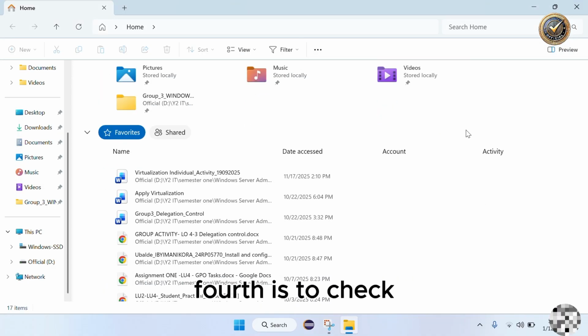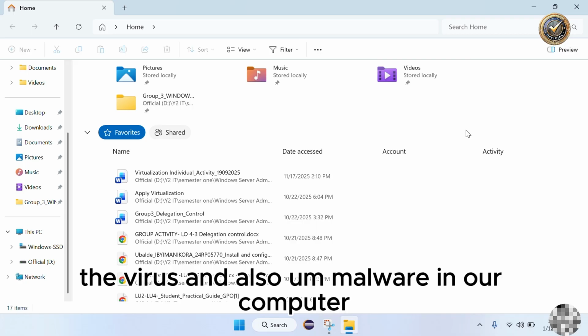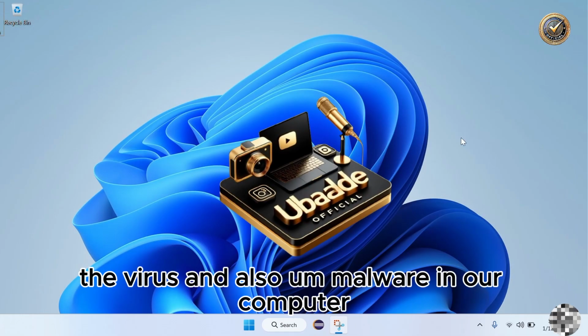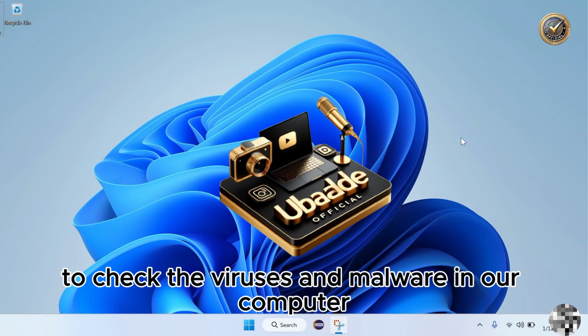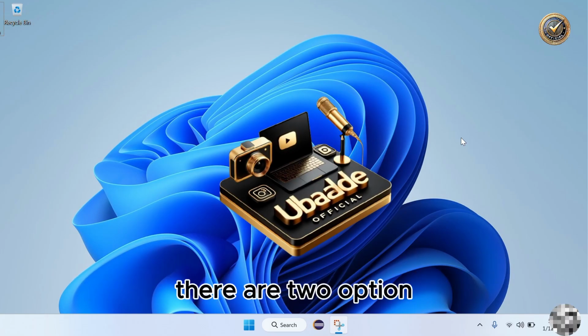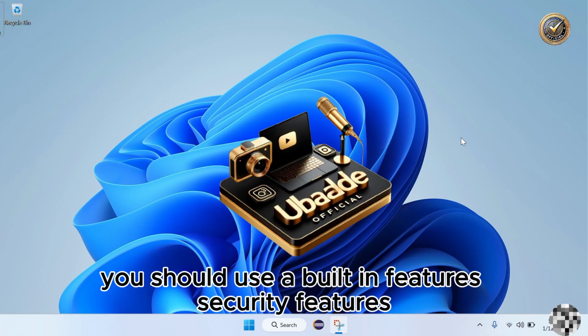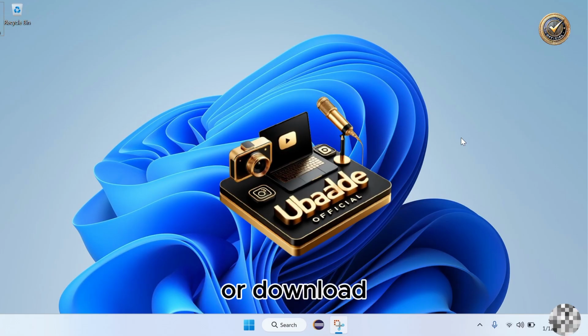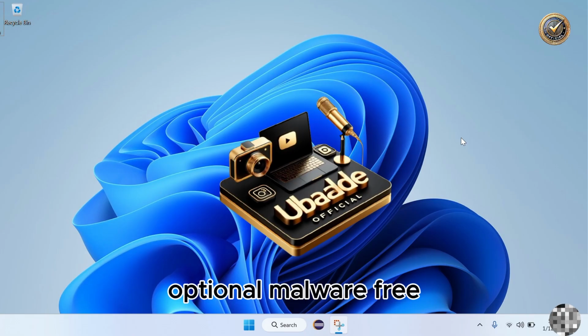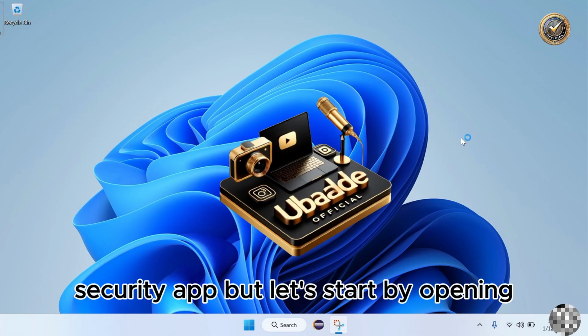The next step is to check for virus and also malware in our computer. To check for virus and malware, there are two options. You can use the built-in security features, or download an optional malware security app.